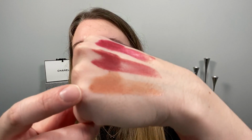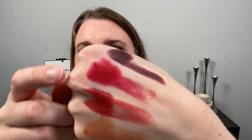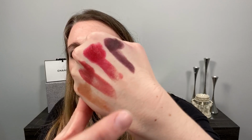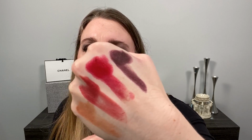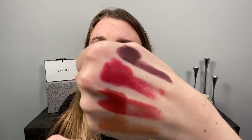So one more time, we have Dazzling Beige. This is Glittery Rose. This one is Shimmery Red. And then we have Dark Sparkle. And if you want to see more shimmer, a light layer, probably if you pat it on, we'll try that out. You'll probably be able to see a little bit more of that. But then when you build it up, you really don't see much of the sparkle. I'm going to start off with Shimmery Red. And let's just see.